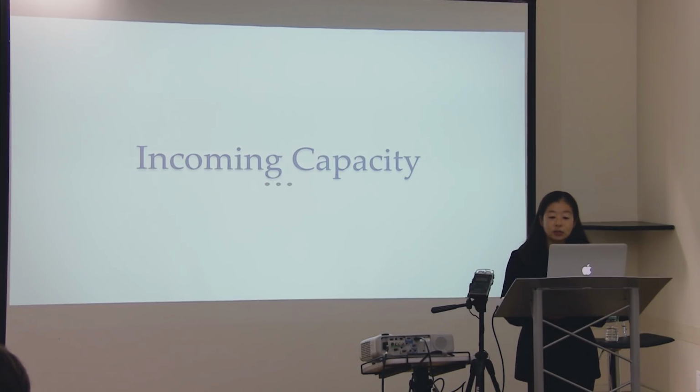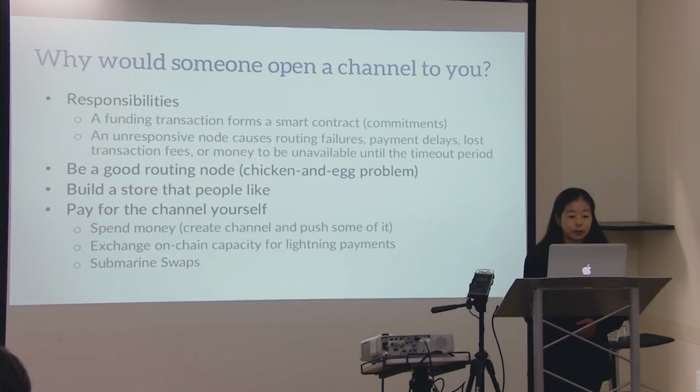We know how to send money elsewhere, but if we're operating an app or a store, we want money to get to us. We want people to create channels to us so that we can receive future money. So, as we mentioned previously, someone opening a channel to you is basically a smart contract. It represents a commitment, and it means that both parties are going to commit to operating the channel.